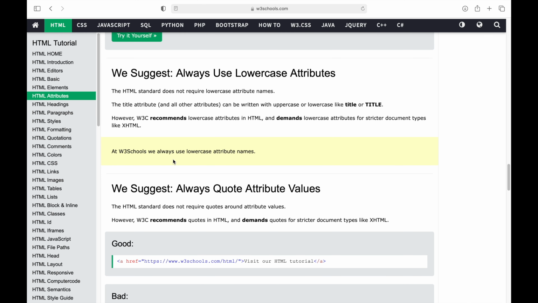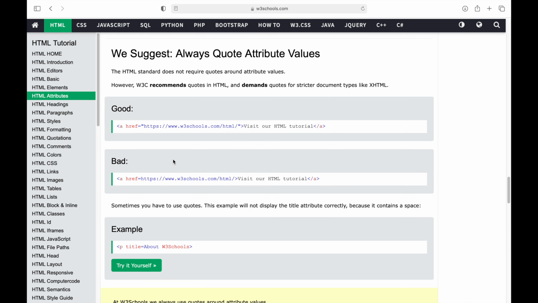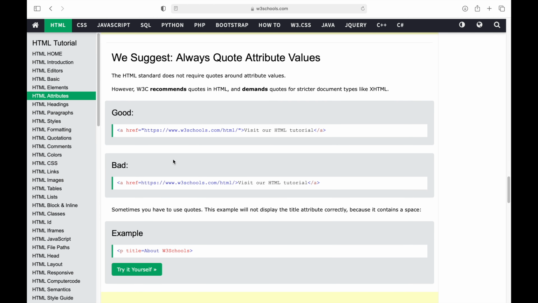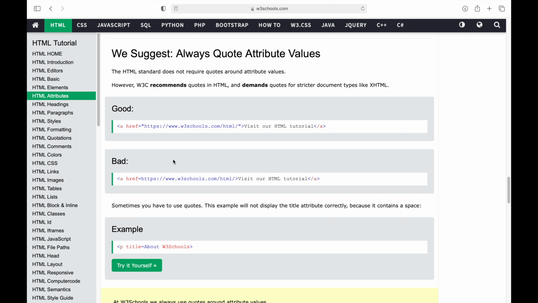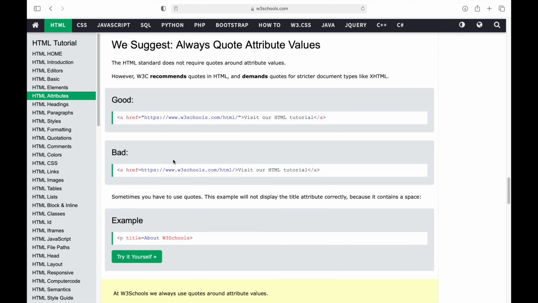We always suggest using lowercase attributes. Yeah, so it doesn't require, but they recommend it. Just like the tags. Also, it mentions that the HTML standard does not require quotes around attribute values.